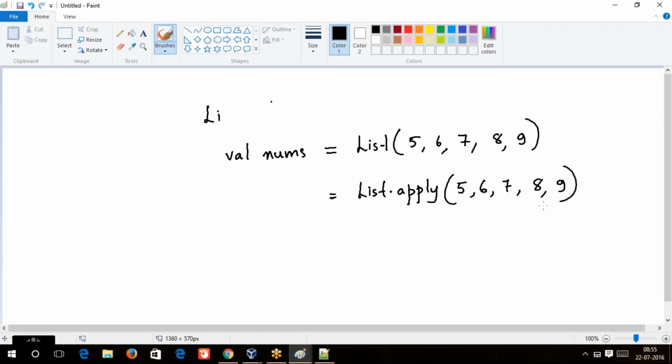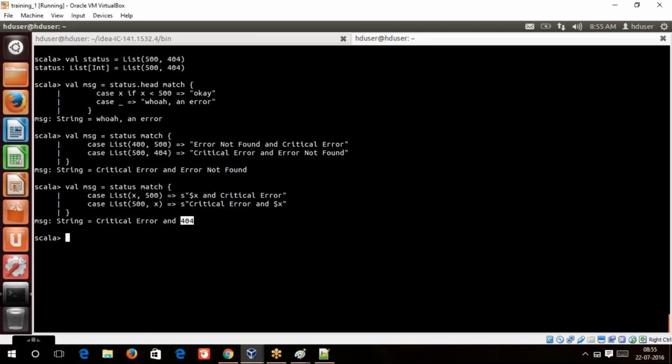It takes all the elements of the collection and returns an object. I can say nums equal to List.apply of 5, 6, 7, 8, 9. So internally when I say List of 500, 400, the apply method is called.